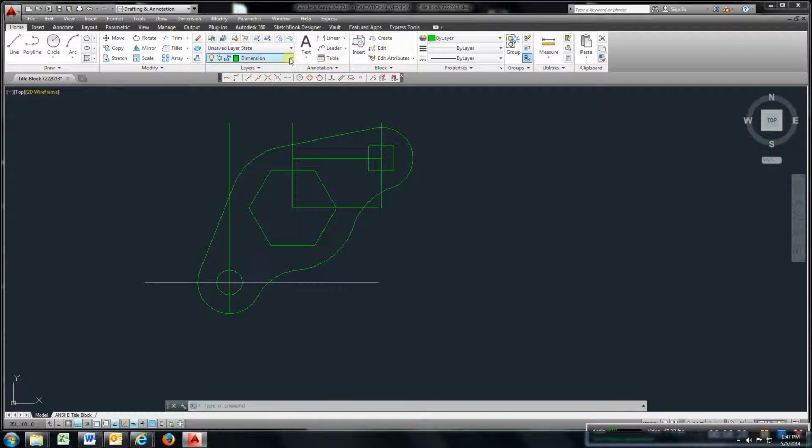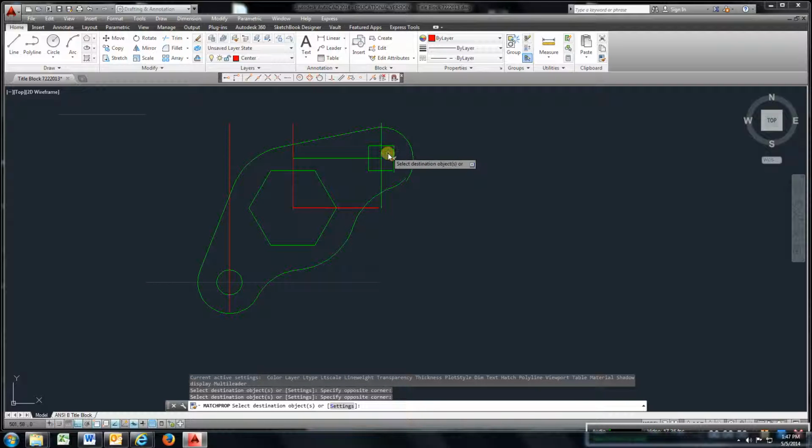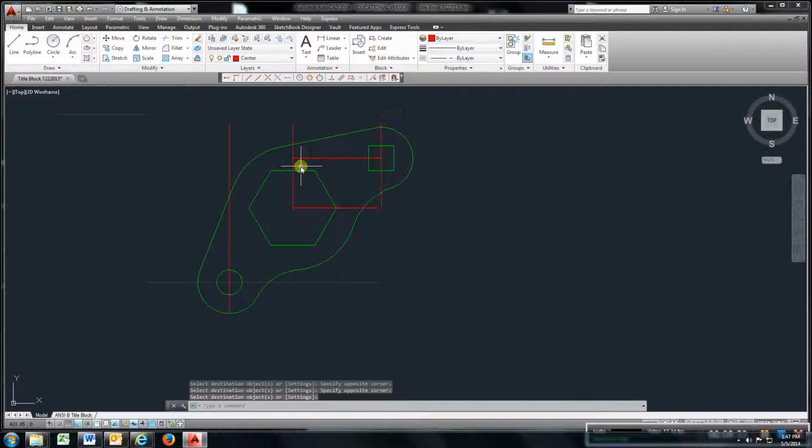Now, what I'm going to do here, I'm going to go to my layer command. Go to center, and I'm just going to draw one line out here. And I'm going to match properties. That line, those two lines, these two, these two. Enter. I'm going to grab this line, and I'm going to bring that in to here. Hit escape. Then I'm going to copy this line, right click, grab that point, and move it over to there.